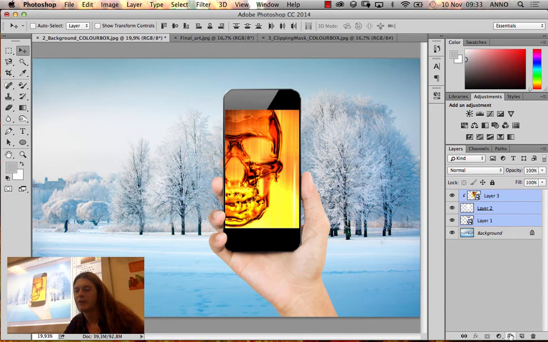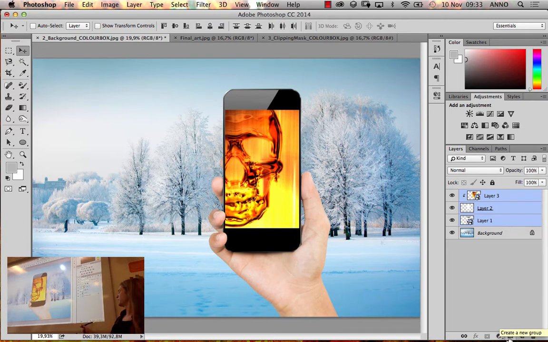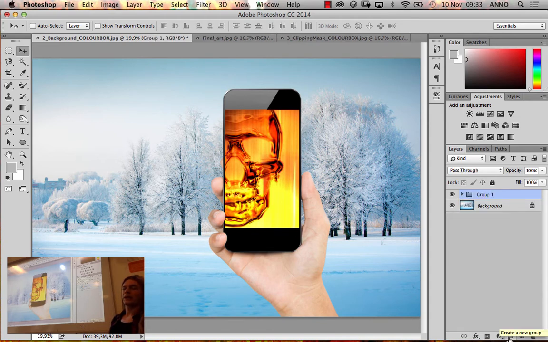And then if you're using Photoshop CC, you can just click create a new group. And it will put all of the selected layers inside of that group. If you're using CS6, you'll have to manually drag the layers into the group.